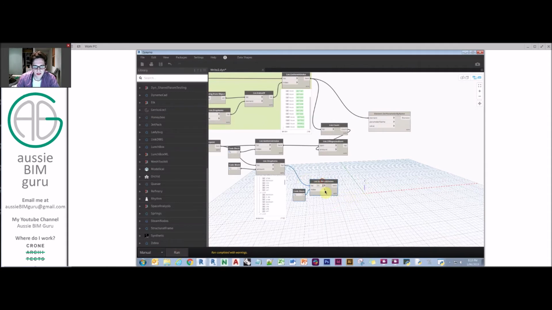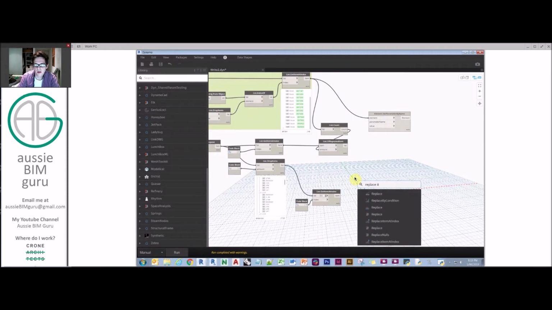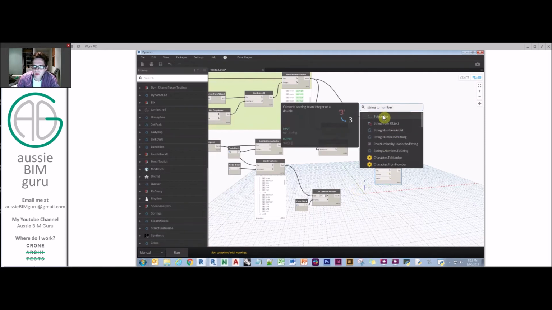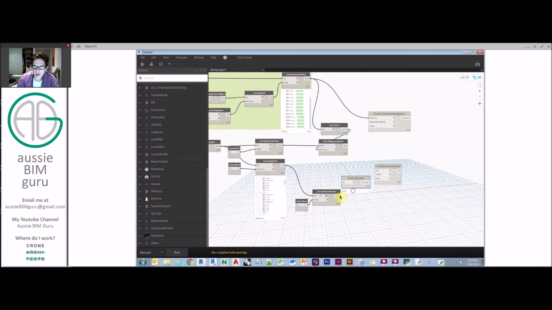And we're going to have to do a replace item at index, and also a string to number in order to convert those to data that Revit will accept. Okay, so this will now be a set of numbers, which we can feed in as our item. And our index will also be 2, and we feed through to this list. So we need to work at level 2 for this list to replace the number at that level. However, here we're going to work at level 1. So we need to activate levels at 1.